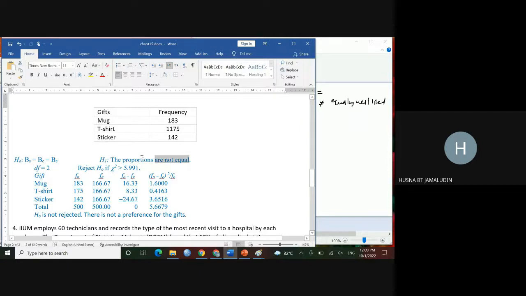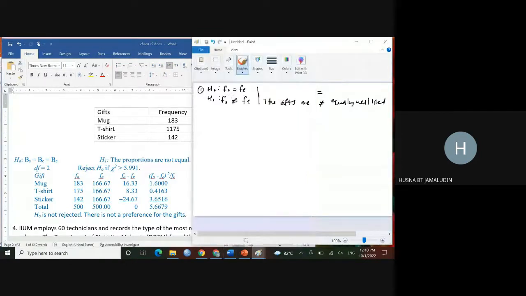I just wanted to show that sometimes you can also combine the H1, the hypothesis, step 1, in two different ways. If you look here, the H1 is in terms of words, but the H null is in terms of statistical form. So you can also combine statistical form and words, but I don't prefer this. Even the proportion is not correct, because we are not talking about proportion. It's better, if you want to stick with the statistical form, stick with statistical form. If you want to go for words, go for words. But it is not wrong to combine the statistical form and the words. It is not wrong. Just to let you know.